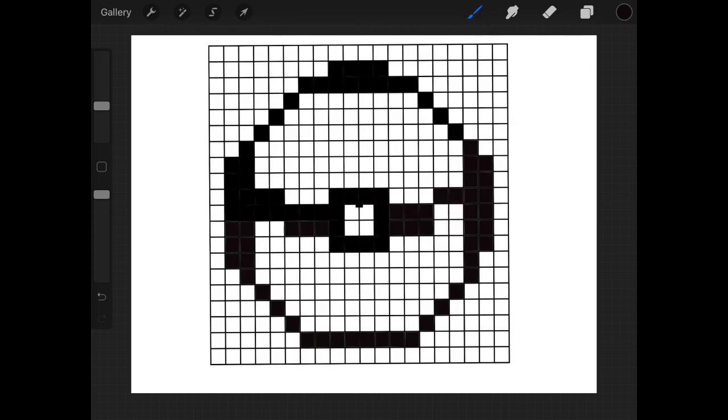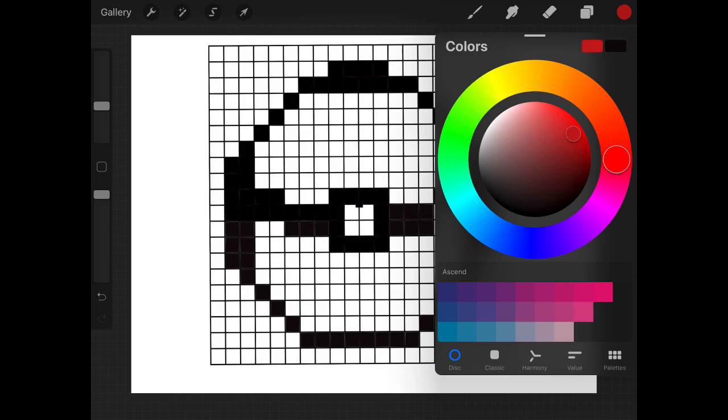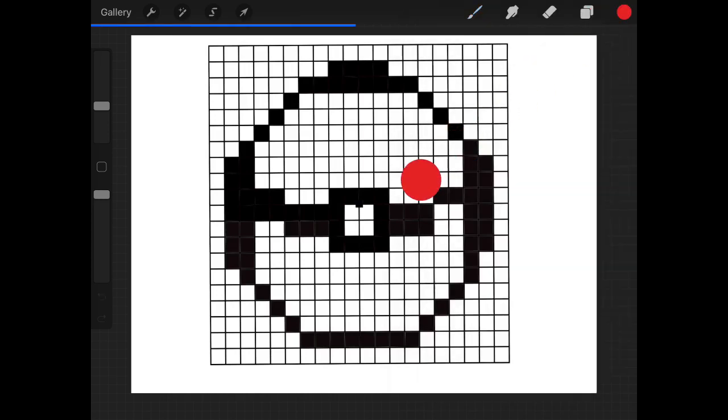Notice. Pause the video if you have to. Count the squares. Shade it in. Color it in. Take your time. Right? Because now we're going to add in the color. Red. Let's go for it. And now we just fill it in. Right? You can count if you want to, if you love counting. And just see how many squares can you color in nicely and evenly. Right? When you color in, stay in that same direction.